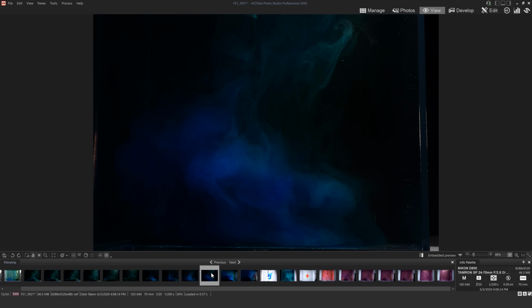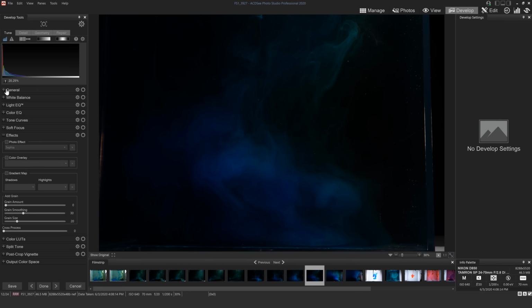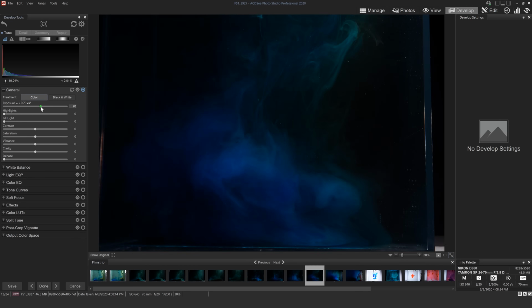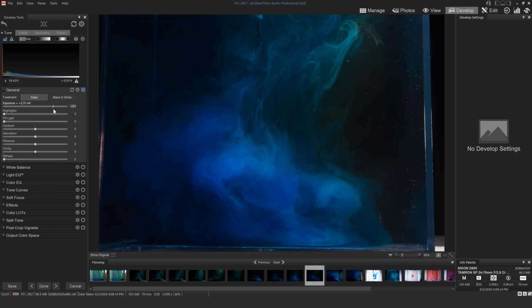This image is really nice, so I'm gonna come up here and go to Develop. And the first thing I want to do is brighten this up a little bit. So I'm going to come over here to General, and I'm going to be able to pull the exposure up just a touch. And let's play around with the saturation a little bit.